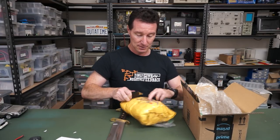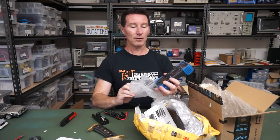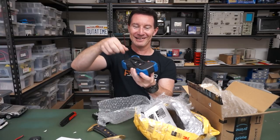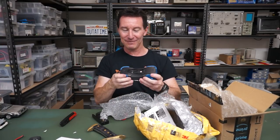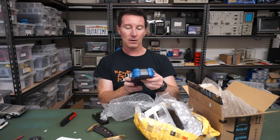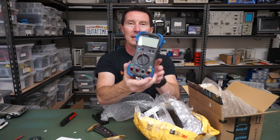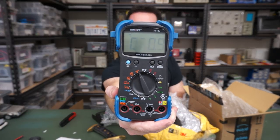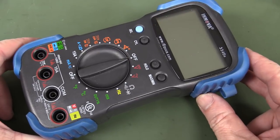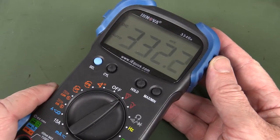Let's have a look at this — it just says automotive multimeter. It's got a strap on the back of it, rubber baby buggy bumpers on it. It's an Innova — iquais.com. I don't know who the OEM is offhand. Can't say I've heard of an Innova before. The 3440A for those playing along at home.